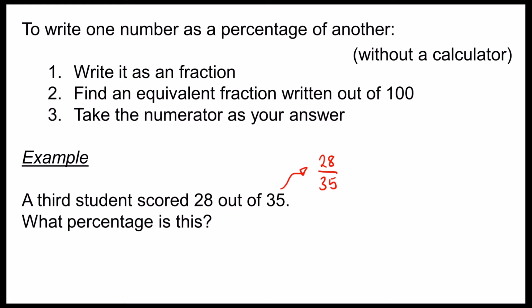Trying to get our denominator, which is 35, as a fraction out of 100 is going to be quite tricky this time. Instead, we're going to try and simplify our fraction first. I can spot that the number 28 and 35 are both divisible by 7, so if I divide the top and bottom by 7, I get 4/5 as an equivalent score. I can now times the top and bottom of this fraction by 20 to get my score out of 100. 4 times 20 gives me 80, and that therefore means the score is 80%.